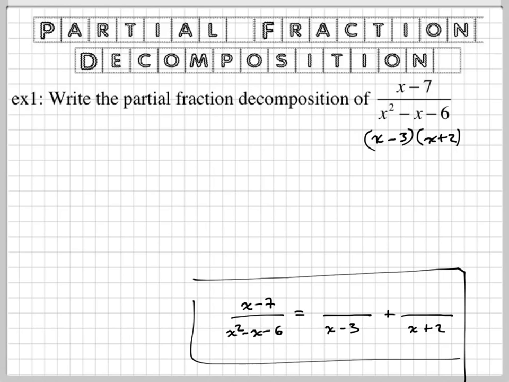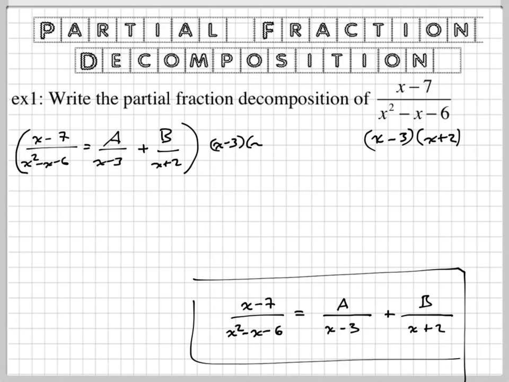So far, so good. Next, what we need to do is we need to find what the a is and what the b is. So, in order to do this, let's copy all that stuff right here so I can work with it. X minus 7 over x squared minus x minus 6 equals a over x minus 3, and we have plus b over x plus 2. In order to do this, the first thing we're going to do is get rid of all these ugly fractions. To get rid of all these ugly fractions, most of you guys know, you have to multiply everything by the lowest common denominator.